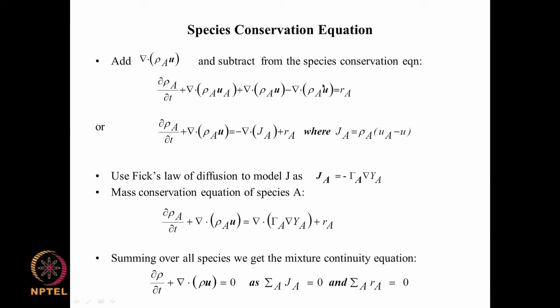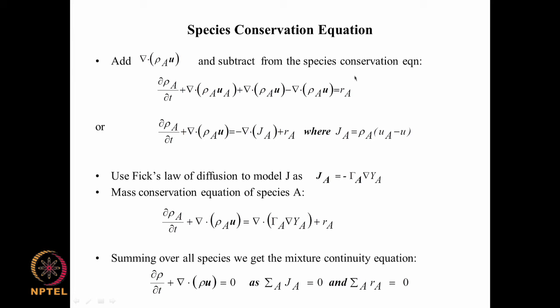And in order to get an expression which is more convenient, we do some algebraic manipulations. So we add del dot rho a times u, where u here is now the value of the mixture property, not of the individual property, and so we have this plus this equal to Ra as the original equation. So we add and subtract this quantity on both sides, and then we can keep this here and take it to the other side, and we have del dot rho a u and we have del dot rho a u a. So we can write this as del dot rho a times u minus u a when you take it to the right hand side.